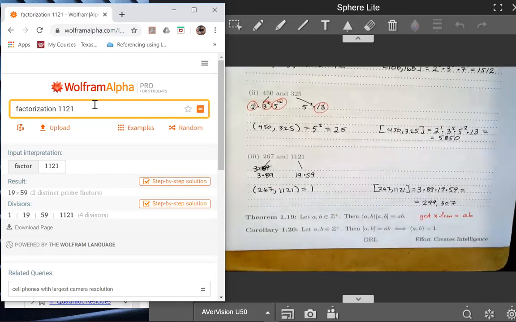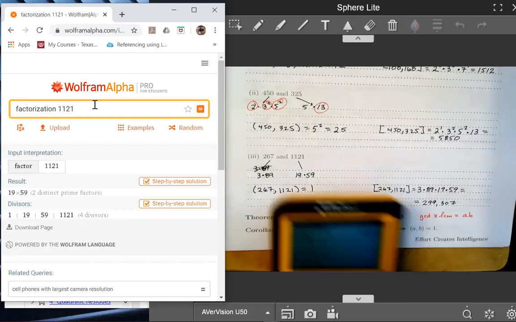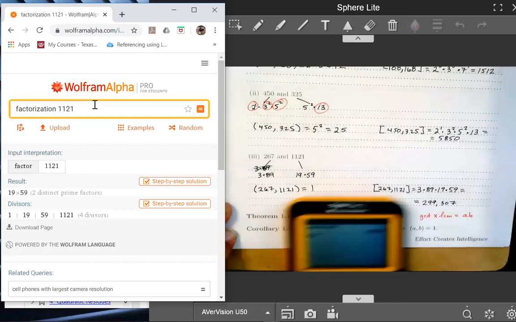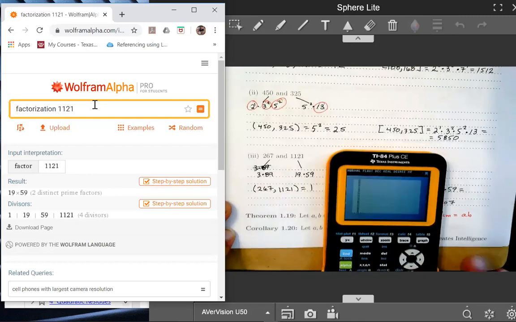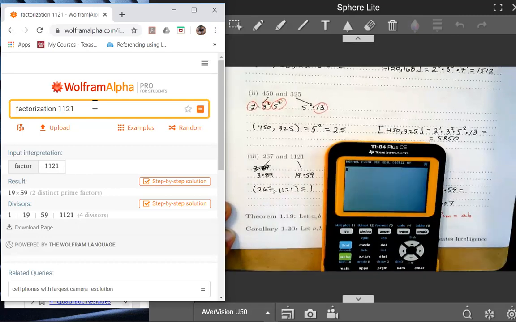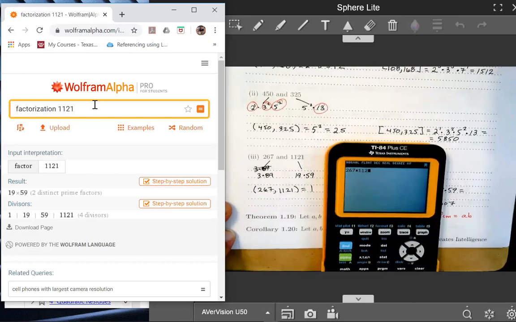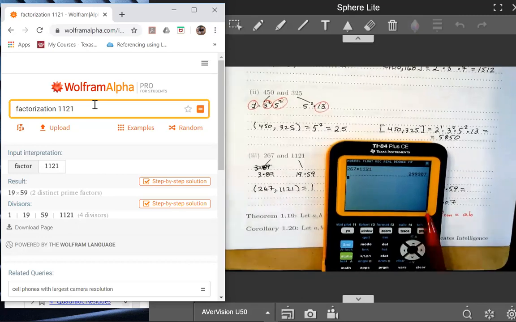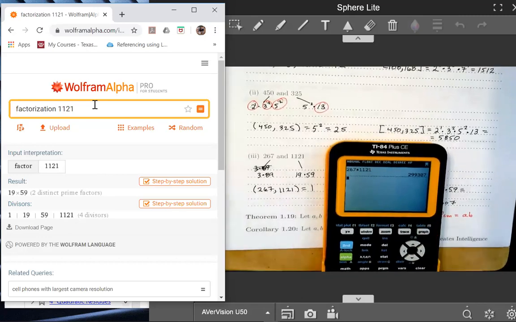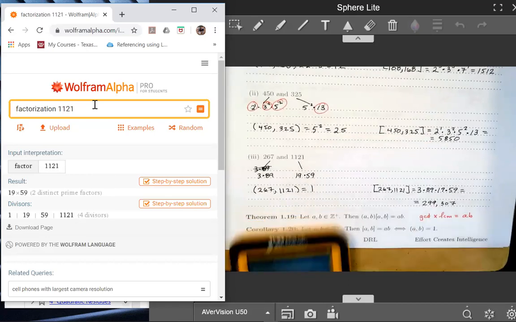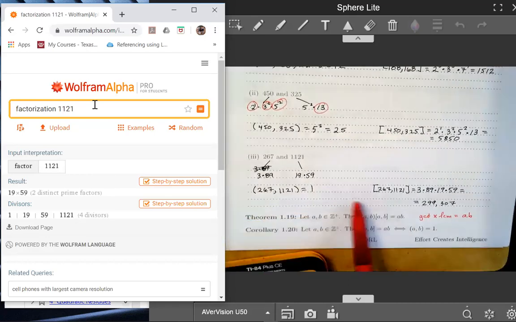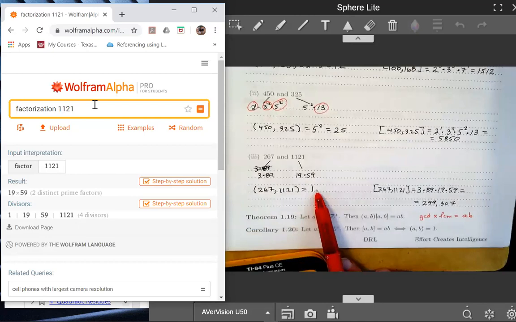So let's just check that out for each of our examples, right? Okay, so here, we'll clear this right here, and we'll say, what's 267 times 1121? We see that that's 299,307, which is this piece, right? And that would be known to be true because we're relatively prime, right?